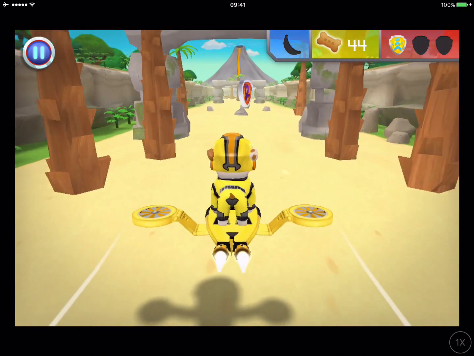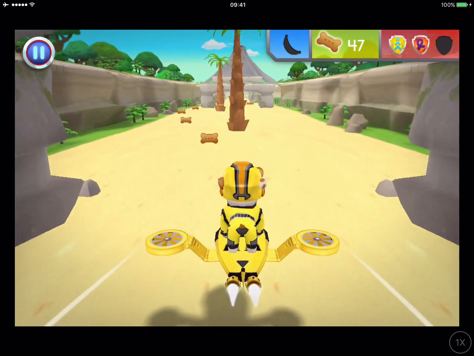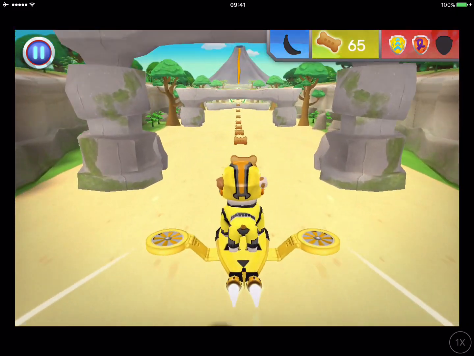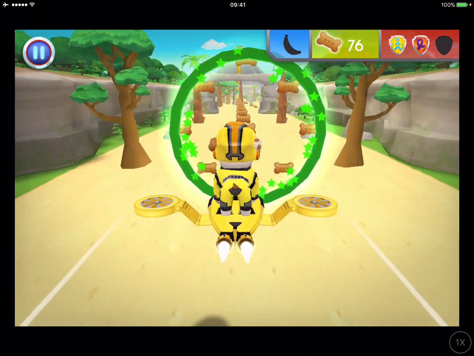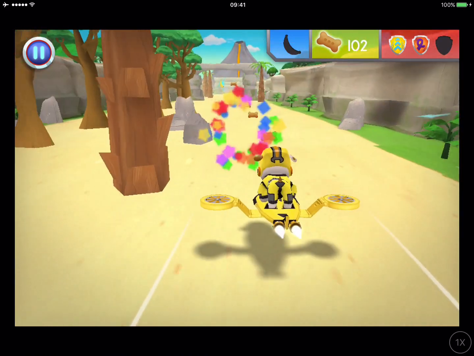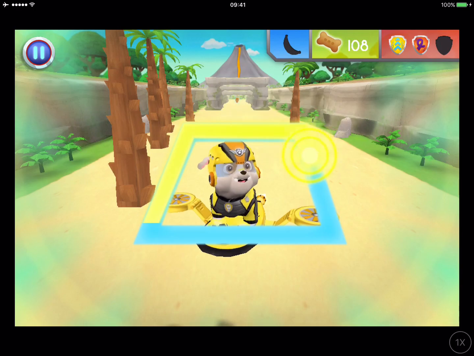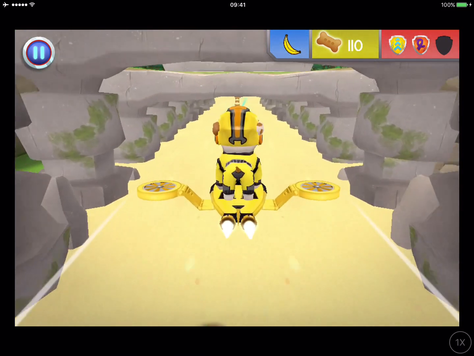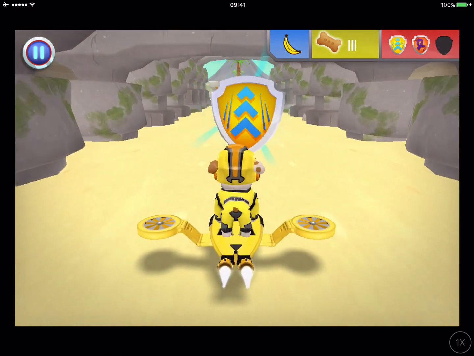Way to fly! Whoa! Nice! Loop-de-loop! Yahoo! Perfect! Yum. What a treat! PAWsome flying! Way to fly! Yum! What a treat! Speed boost! Speed! Use your finger to trace the trapeze. Way to go! Way to go! We found banana! Great job! Careful! Yum! What a treat!